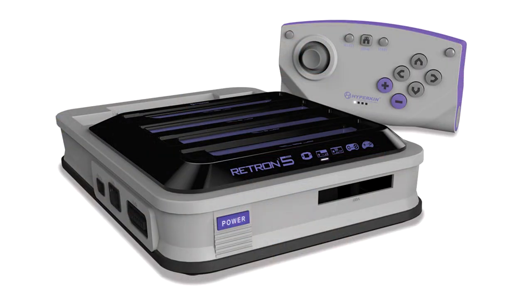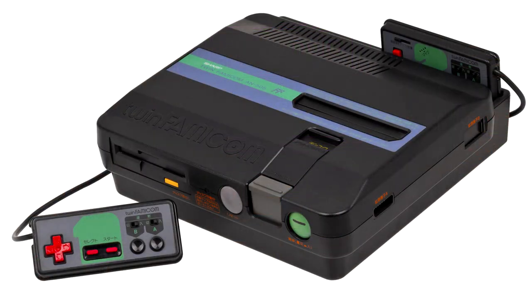One of the things that got me into collecting import games was my entry back into the world of retro video gaming. I picked up a Retron 5, and I was able to collect Famicom games and games for the Super Famicom. I had never been able to do that before, and the wonderful thing about both of those is the fact that a lot of times you can get common games that you don't need to know any Japanese for a heck of a lot less than their English U.S. counterparts. Since then, I've gone on and I now have a Sharp Twin Turbo.